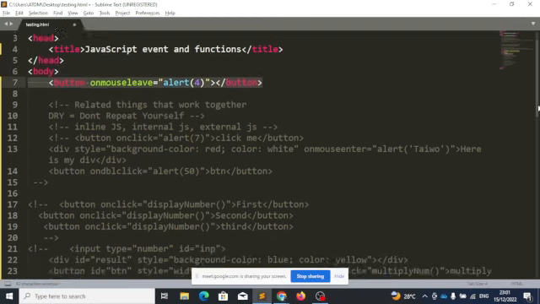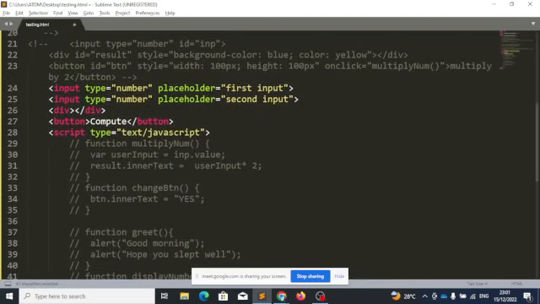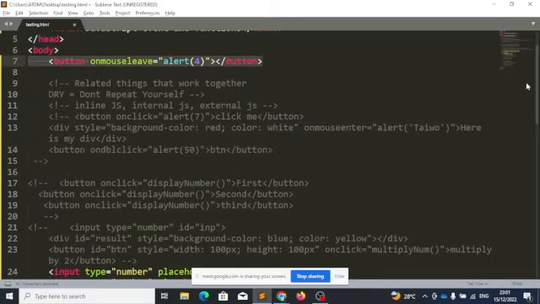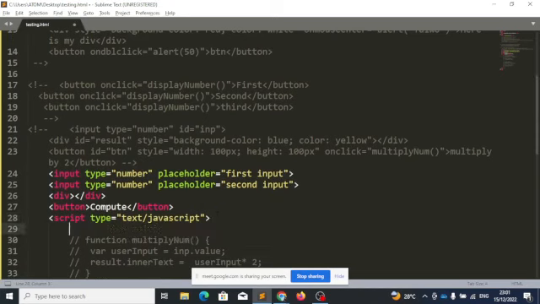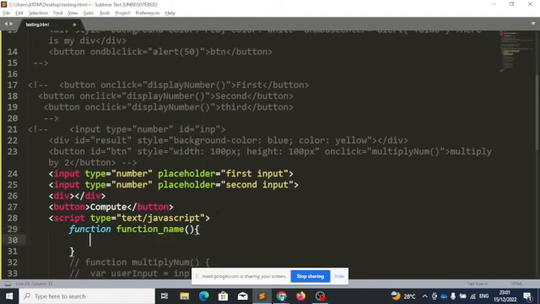Instead, you use internal JavaScript, and to use internal JavaScript, you bring in functions. So when your mouse leaves, what do I want to do? I want to call a function. To create a function, you write the function keyword, then the name of the function, then parentheses after it, then curly braces.